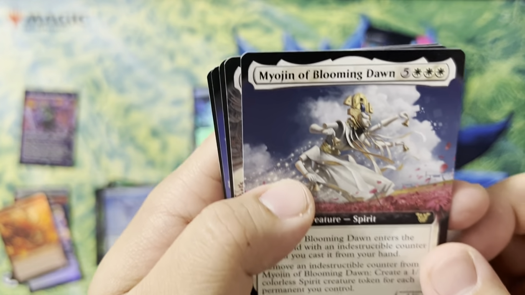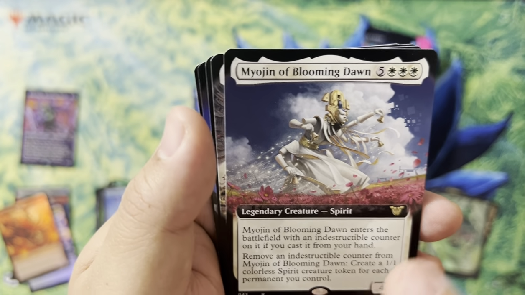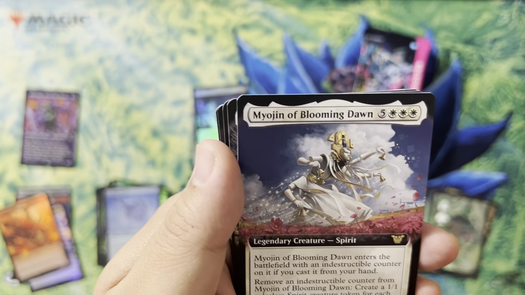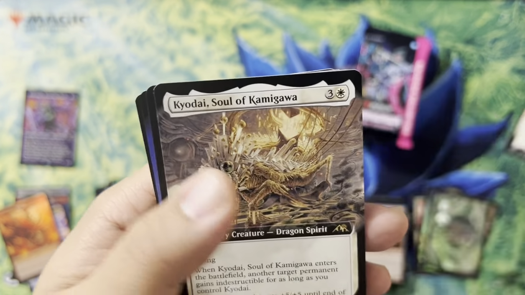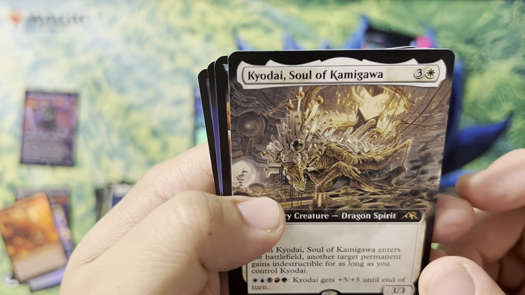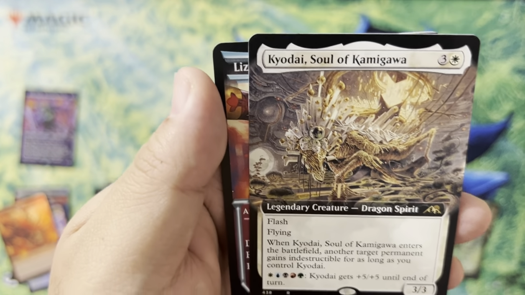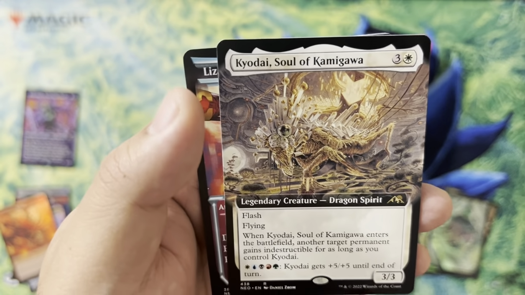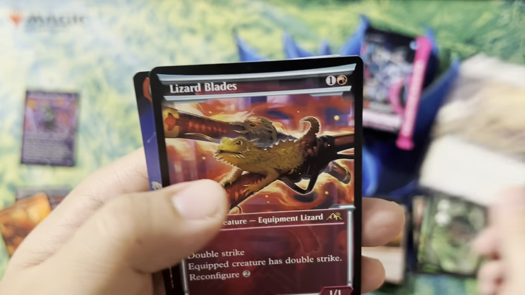All right, Muijin of Blooming Dawn. In my opinion, best art. It's got a very good art, right? It's centered very well. The Muijin's at the center. The background makes it look very calming, which is great for like a white card. Unfortunately, it's a Muijin. Its ability is trash. All right, so we got Kyodai, Soul of Kamigawa. Another borderless card. It's a very good usage of a white commander. But giving just one thing indestructible for as long as you control this, I know it has flash and all, but it's just not that great.